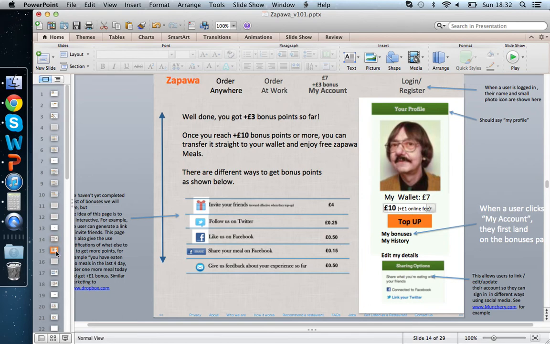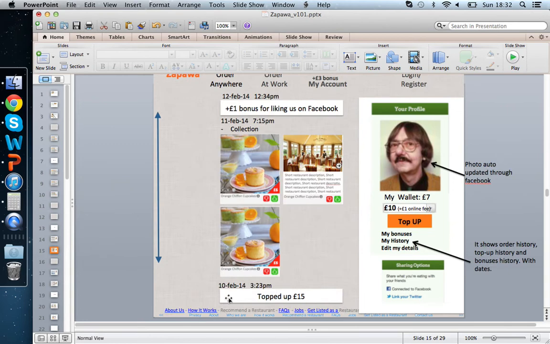So on the history page, what happens is you see a list of the things you've done, or the time slots, and also you could see the meals. So you could see the time and date you ordered this, and it was a collection. You can see the meals you ordered, and you can either give it a vote for thumbs up or thumbs down for that meal. The idea is we want to get a rating for each meal at a restaurant.